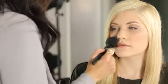You just want to assess that it looks natural and blend out any edges there.